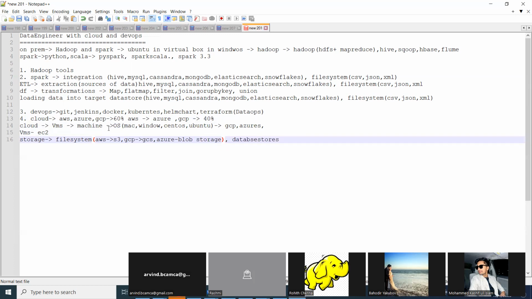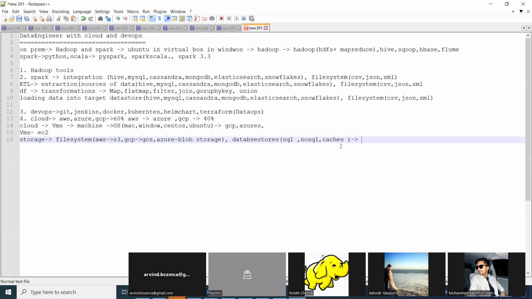Okay. These are the file systems. All three are file systems, right? Where we can think of any Windows file system or Ubuntu Unix file system, right? Similarly we have the file system. Then data storage. Here again, two categories: SQL and NoSQL. Okay. And there are other categories also, like cache databases, right? Memcache and Redis cache. So these are also another category.